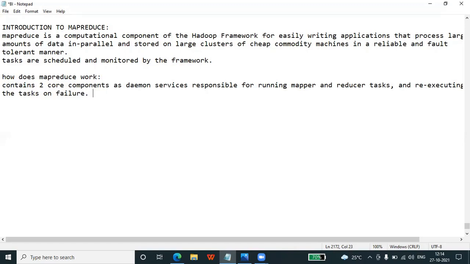When the job client submits a MapReduce job, these daemons come into action. They are also responsible for parallel processing and fault tolerance features of MapReduce jobs.